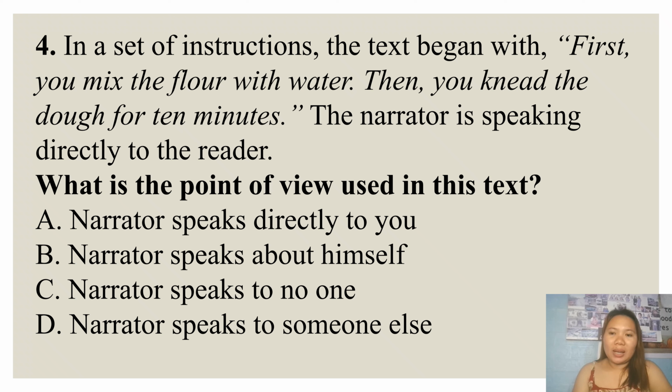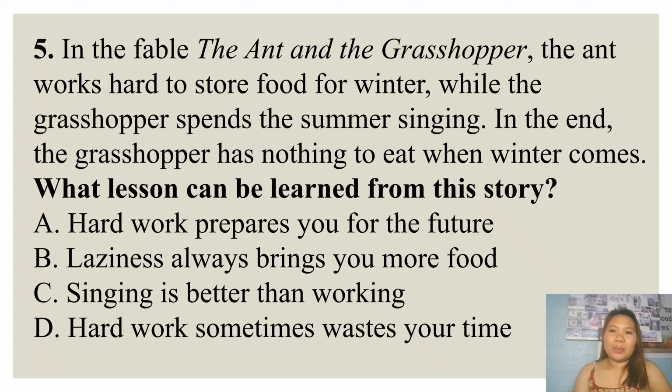5. In the fable The Ant and the Grasshopper, the ant works hard to store food for winter, while the grasshopper spends the summer singing. In the end, the grasshopper has nothing to eat when winter comes. What lesson can be learned from this story? A. Hard work prepares you for the future. B. Laziness always brings you more food. C. Singing is better than working. D. Hard work sometimes wastes your time.